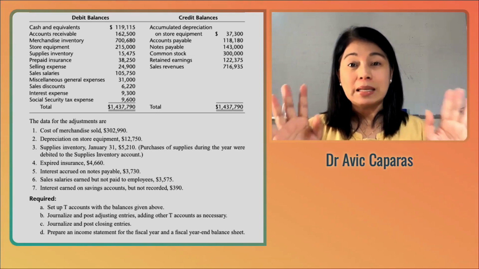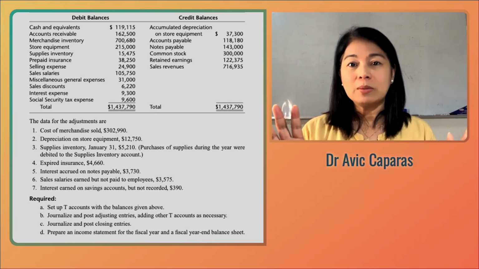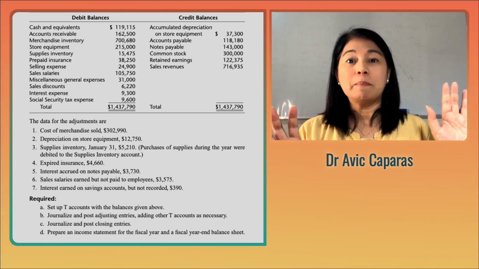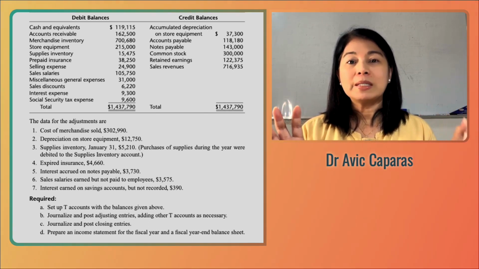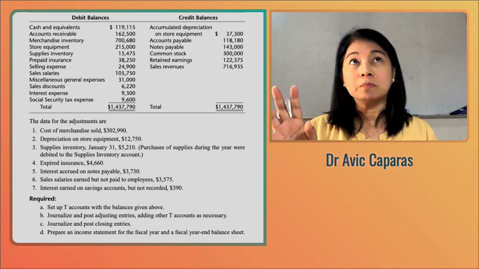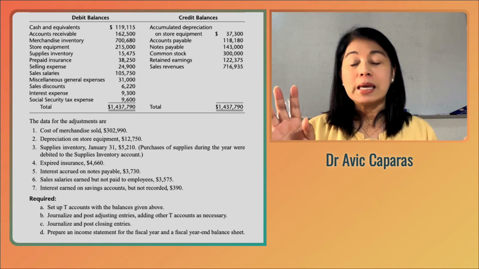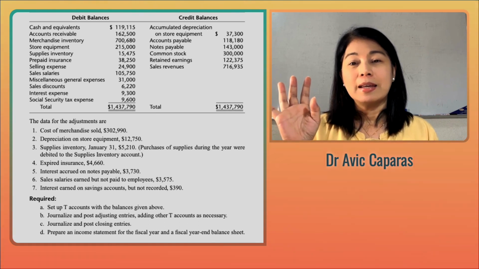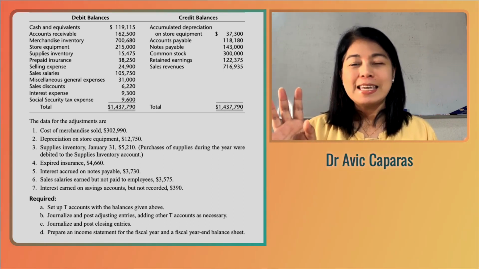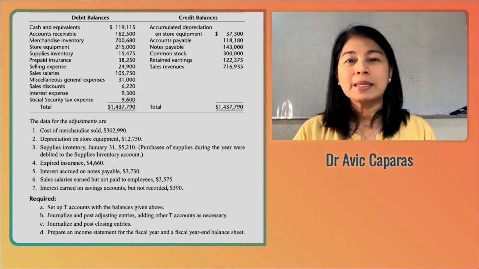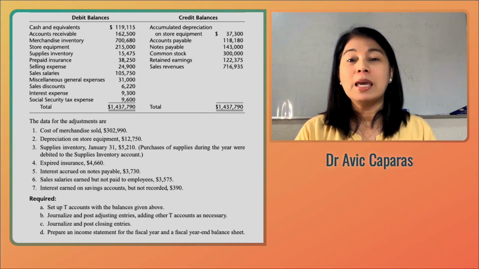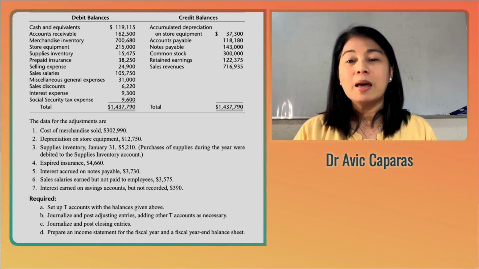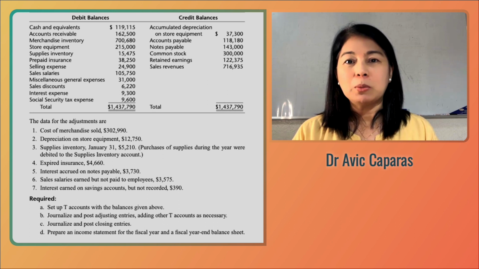This already makes it easy because with debit balances, whether it's assets or expenses, you put the balance on the left side. And if it's revenues, liabilities, and capital accounts, you put the credit balance on the right side. Okay? This is not going to be very exciting. It's a bit boring because this is really like a real bookkeeping task. But you're not supposed to be bookkeepers, right?